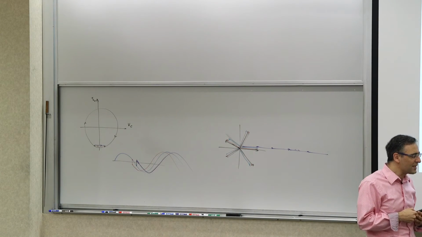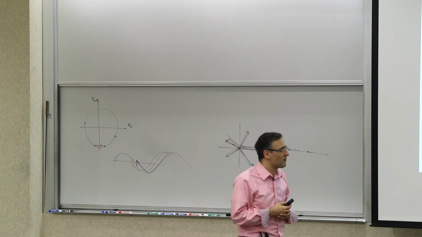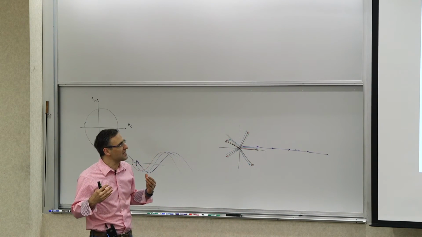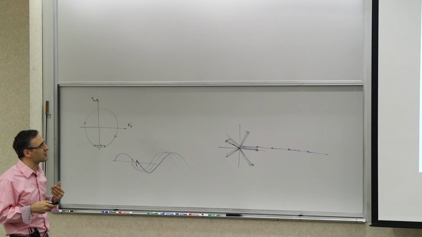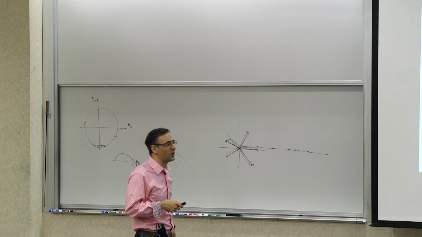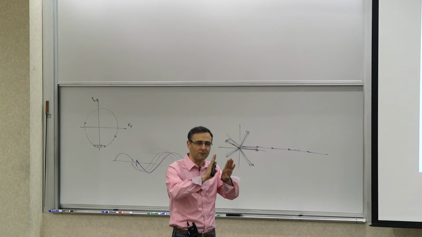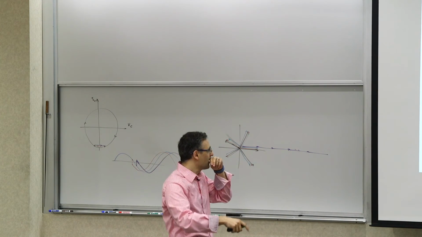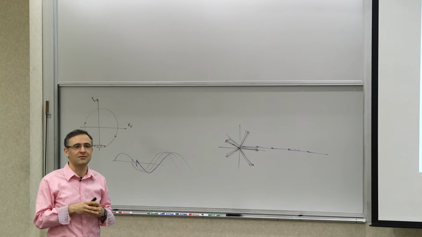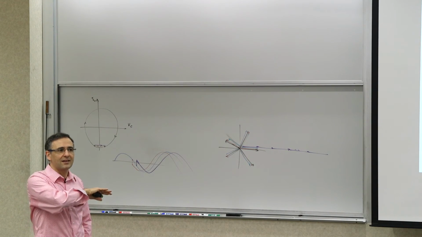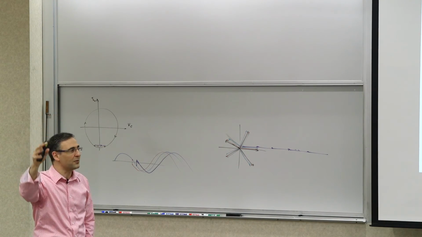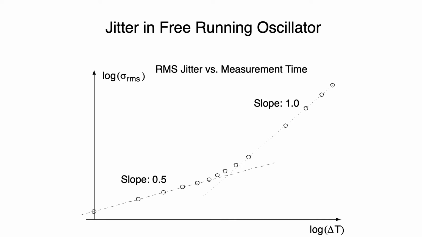So one of the interesting things about jitter, when we started our conversation, we said that the timing jitter has two parts, right? If you look at the timing jitter versus the time from the triggering edge on an oscilloscope, we said that the variance grows linearly first and then quadratically next. Another way of saying that is that if you look at a logarithm of the variation, initially the slope is going to be 1/2, and then when you go up, you get basically a slope of 1, when your standard deviation grows linearly with time.